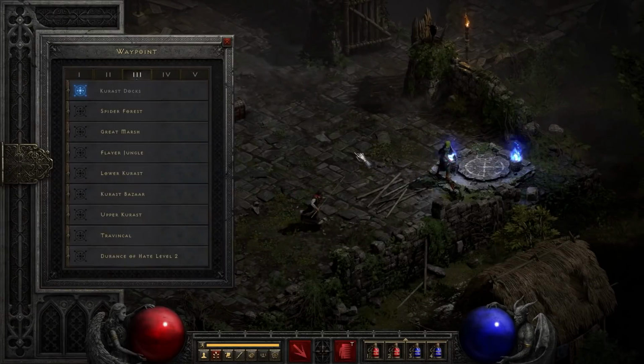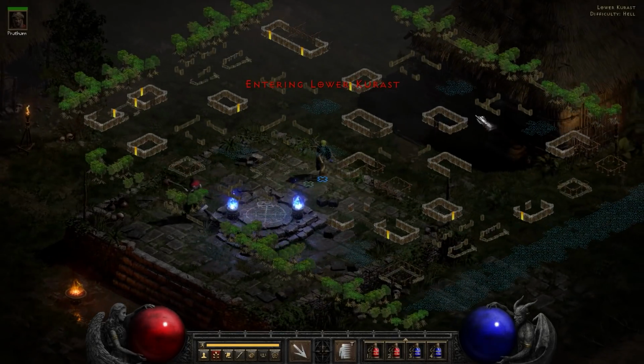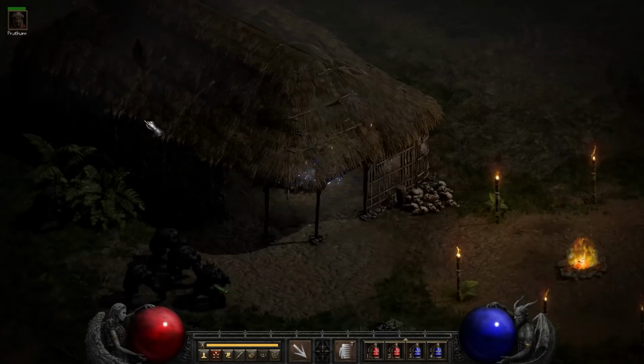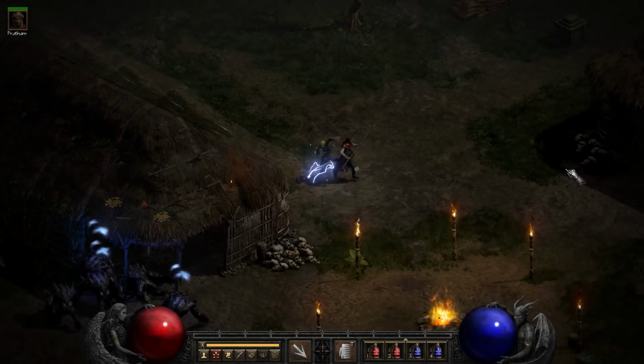Number one, you're playing single player, not on Battle.net, and if that's the case, you are going to want to head on over to Lower Kurast. What you're looking for is a bonfire with a bunch of torches around it in a nice little circle. The huts nearby are going to contain super chests. You may need to carry some keys with you.